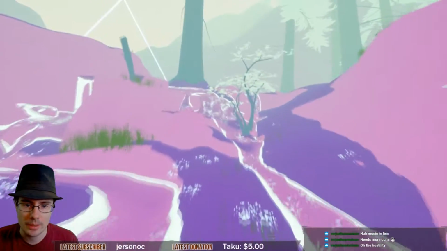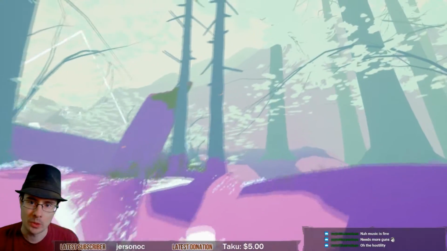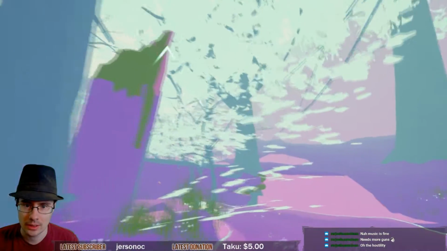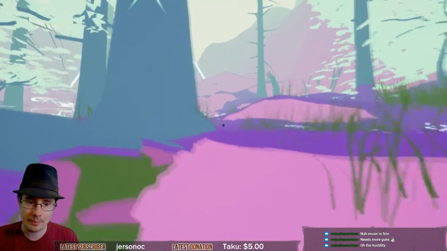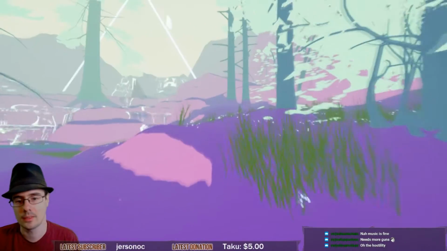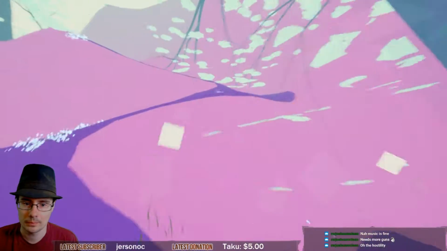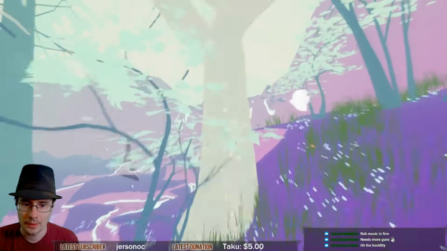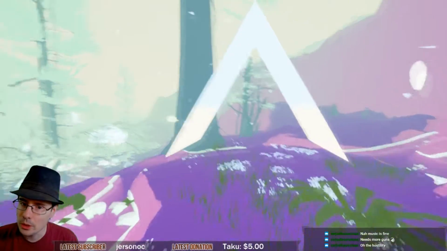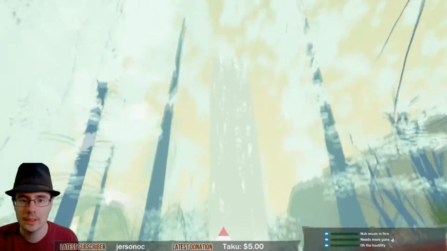And navigation, I mean, nothing really is meant to be an obstacle to player navigation, especially as you can not only destroy things, but it projects you forward when you use trees. Whoa. Okay.